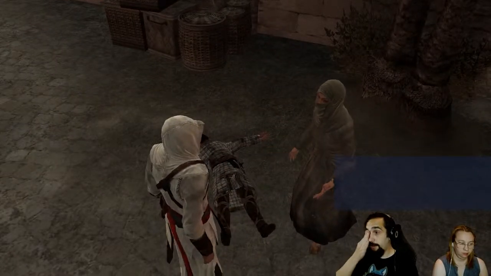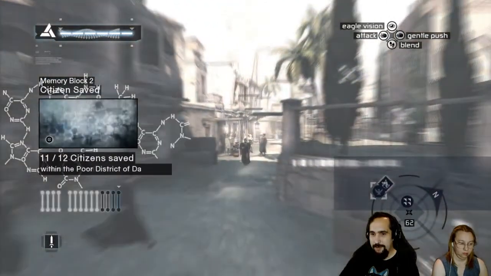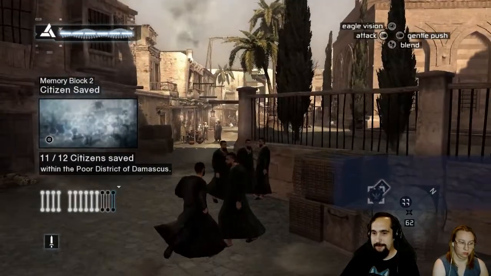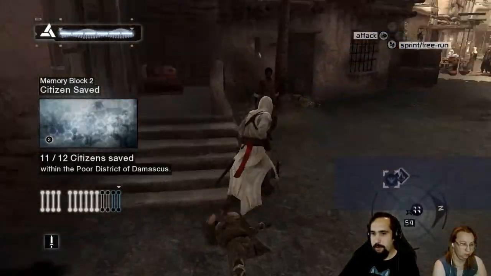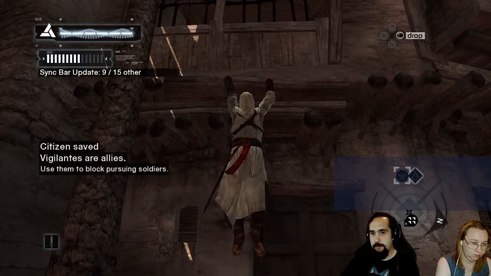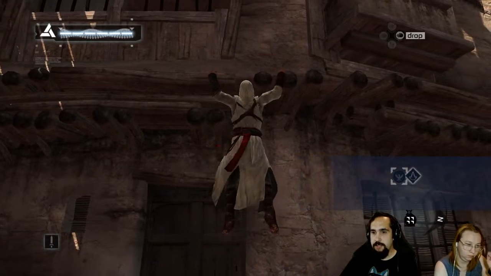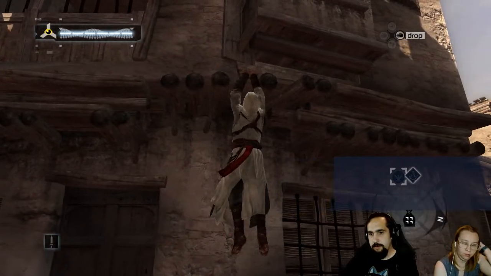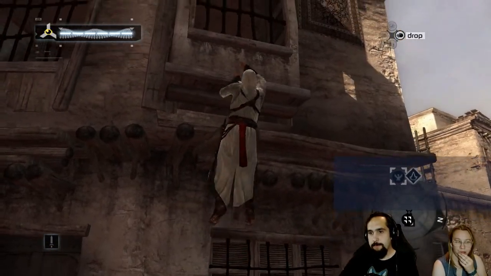There we go. Finally, I could hear there was another guard coming. So if I didn't talk to them first, it would have been very bad. All right, we got one more viewpoint to go before we can finish up this town. Technically, we could have finished this town a while ago, but I like having all of the information.